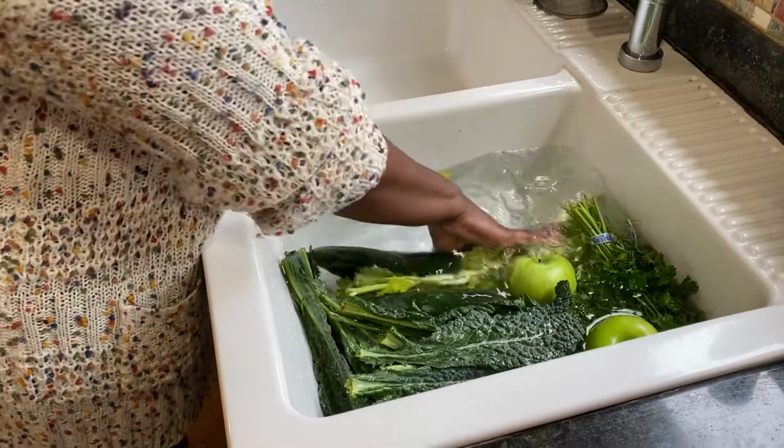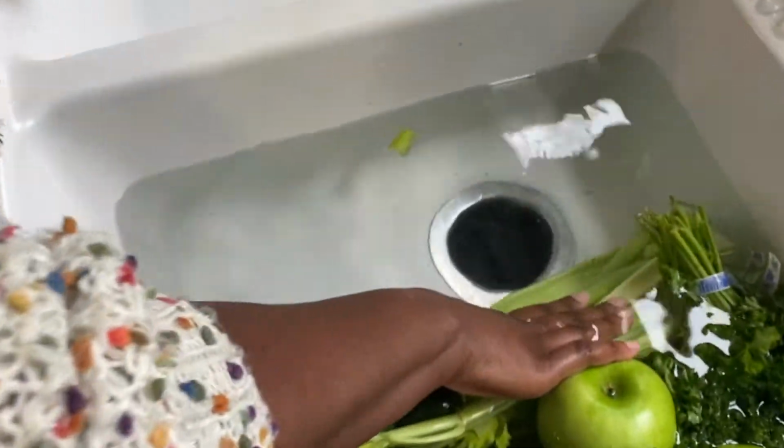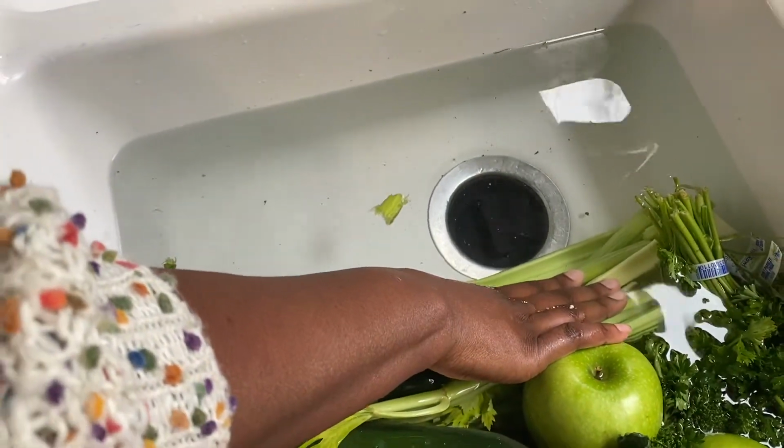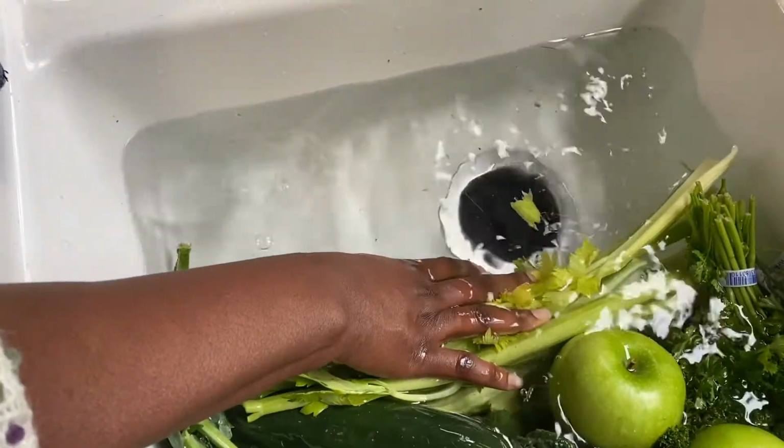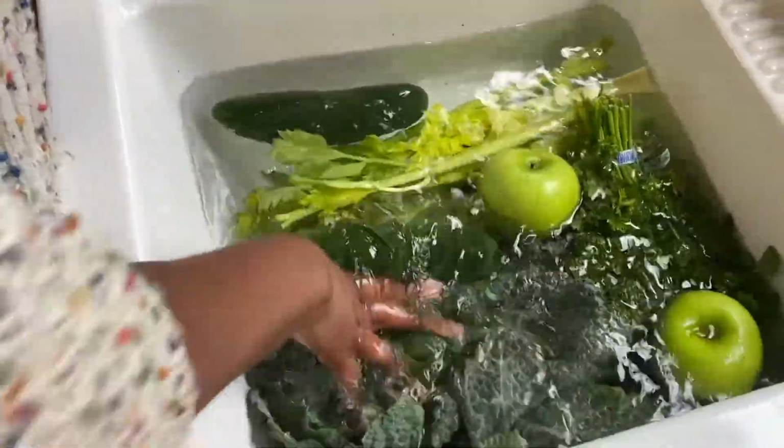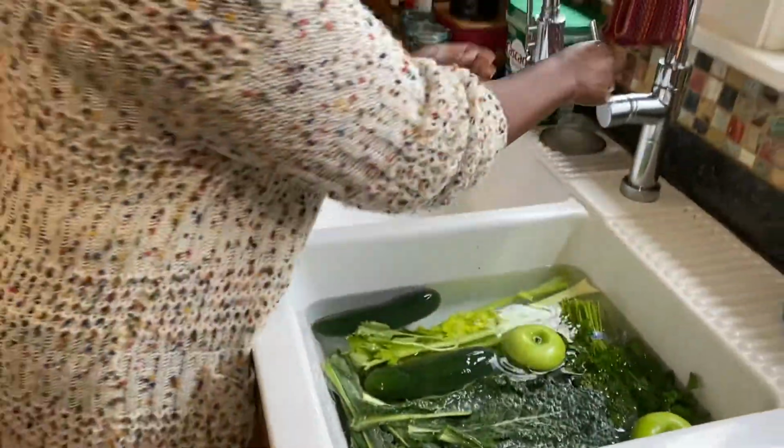Y'all see all the debris that has come off in the water just from it sitting for 5 minutes in the vinegar? We do not want that in our green juice. That's why it's so important. Now I'll rinse.